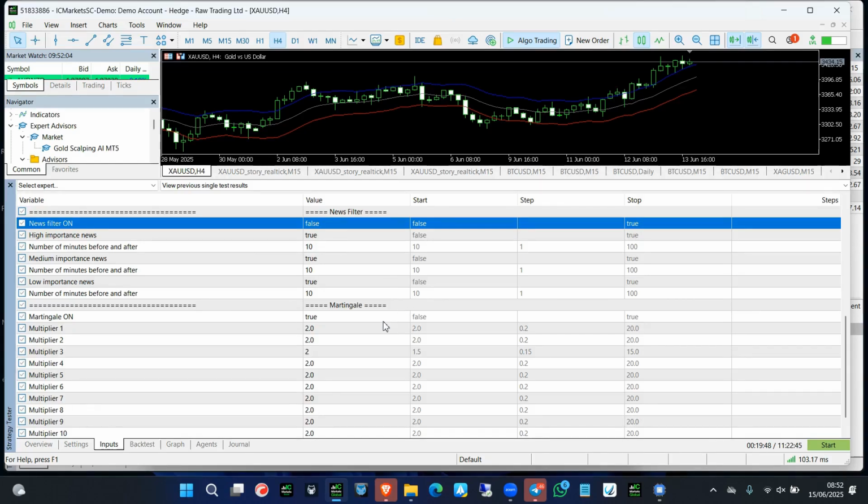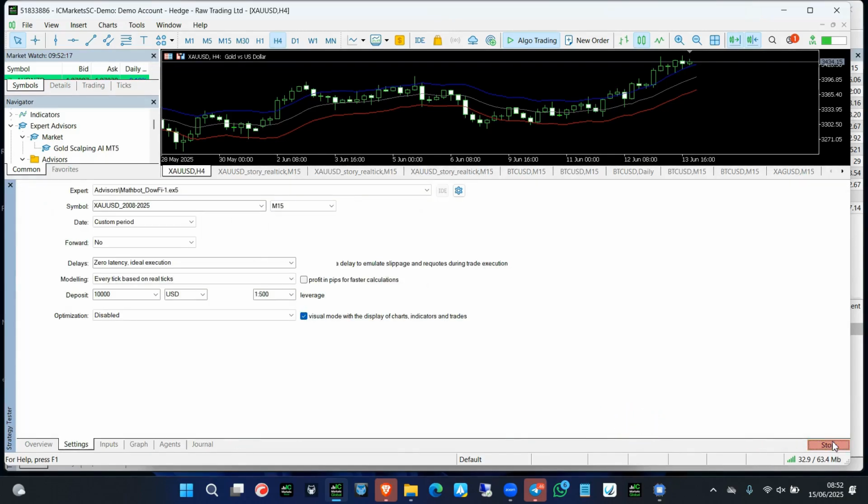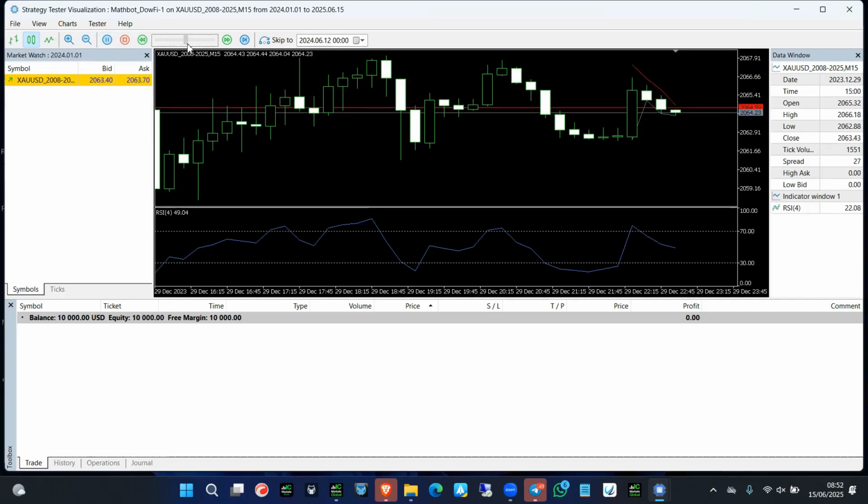By the way, this strategy can probably be used with prop firms as well. Honestly, I haven't used it with prop firms myself, but I think if you think it through, it could work there. That's it. You've set everything up, enabled visual mode. Let's go. This is how the robot works. See? Let's wait.